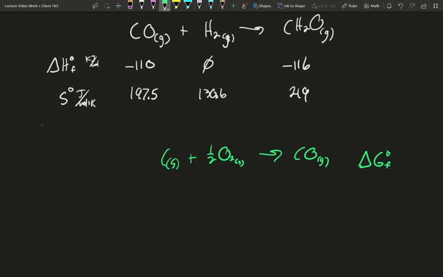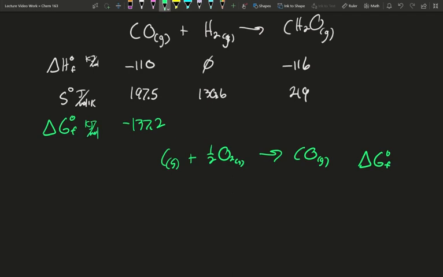In our book, in our tables, we will also find that there's a delta G naught of formation value. If you have it, there's no need to go through entropy and enthalpy. It's already been done to solve those formation values. Now, if you don't have those, then entropy and enthalpy are very useful. But we can actually do this reaction more directly by just knowing the standard state Gibbs energies for the different molecules. The Gibbs free energy for the formation of carbon monoxide is minus 137.2, and these will be in kilojoules per mole.